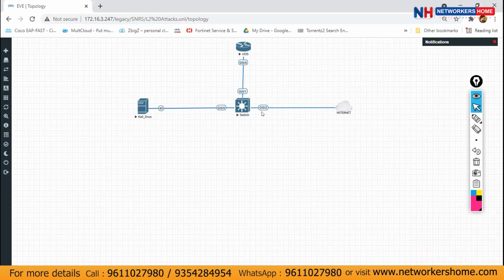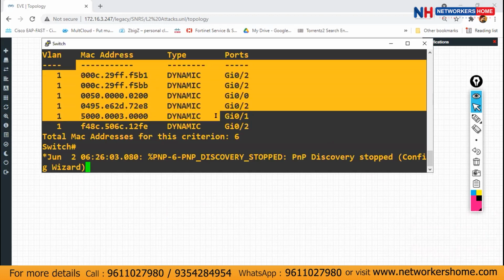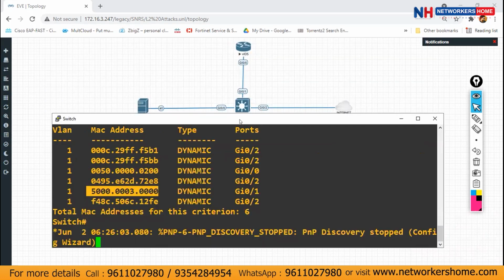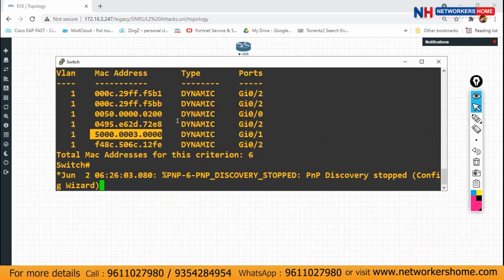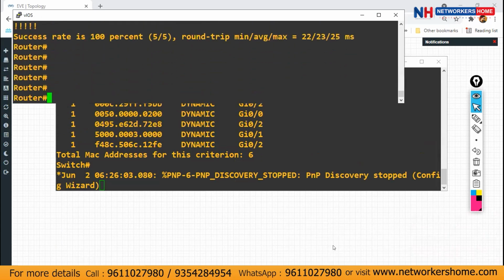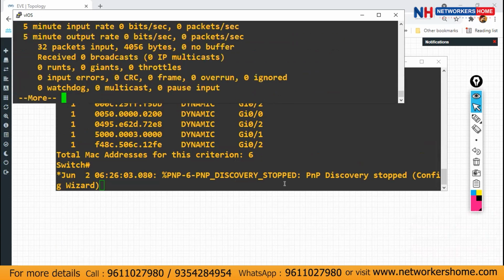So multiple MAC addresses are seen at this particular port. This many MAC addresses are seen on my switch as of now. At G0/1, my router's MAC address. If you see the router MAC address, interface G0/1, G0/0. What's my MAC address?